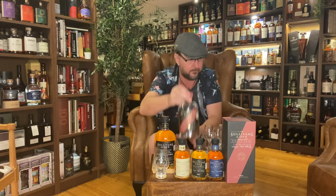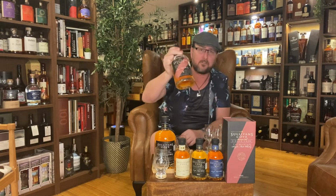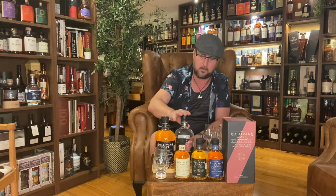Now, on this one, it's barrel number TD80, bottle number 251, and they made 425 bottles from this particular refill barrel. It was filled on the 24th of February 2006 and decanted out into the bottles on the 6th of December 2019. So that doesn't make it 15 years old, I don't think. It's more like 13 years old. I don't know where the 15 came from. But anyway, for Australian whiskey, this is old. This is probably as old as you're going to get it. What's the only other choice? Maybe Lark. So for Australian whiskey, you've got a lot of age on that.